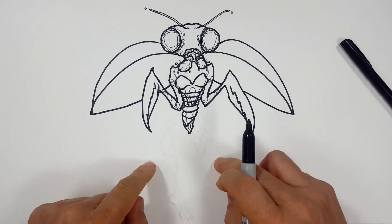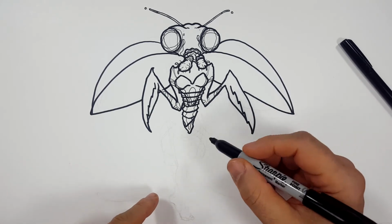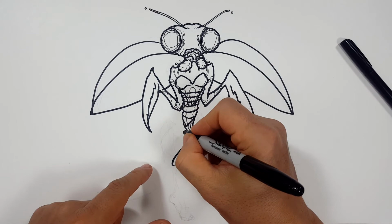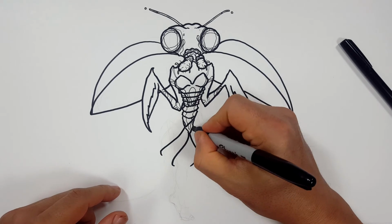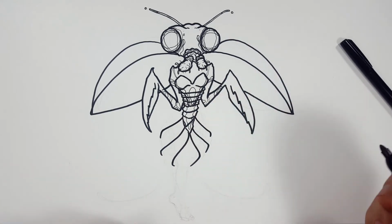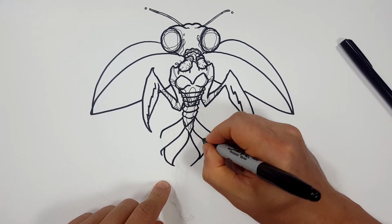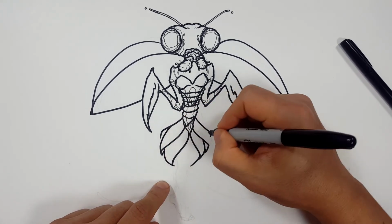All right, so I drew some kind of weird dress type kind of thing. So let's see how I built this. Let's draw this line here like that. That's like that. And I'm trying to layer it, so I'm trying to see how I could do this. So like this, like that, like this, and like that. Okay, so that means this one's going to come in like this. This one will come in like that. I could tuck it back in. Tuck it back in. This one's like this.